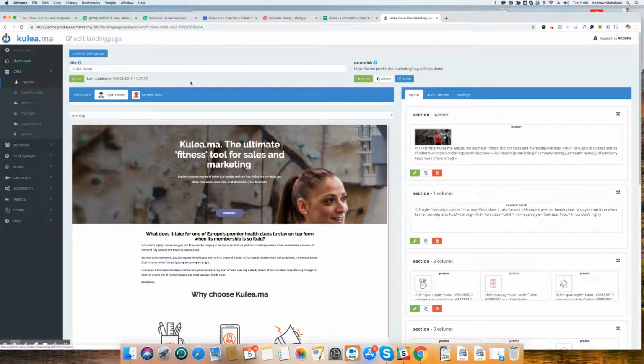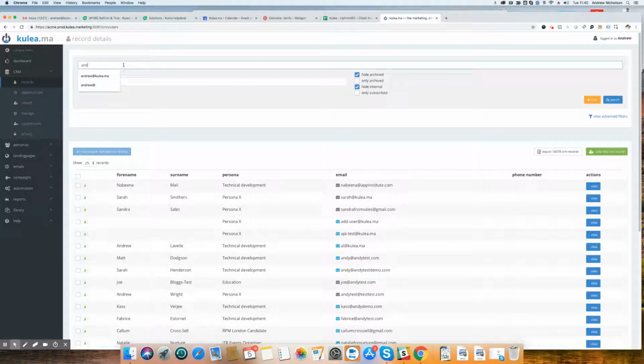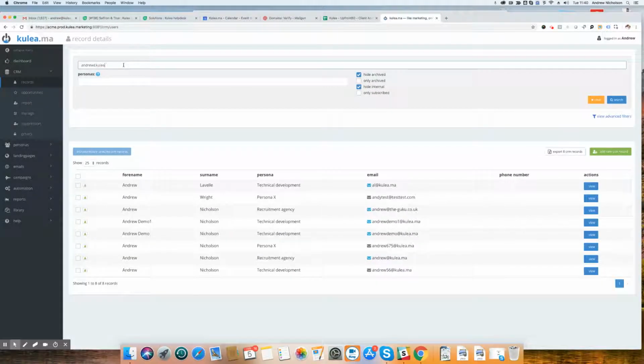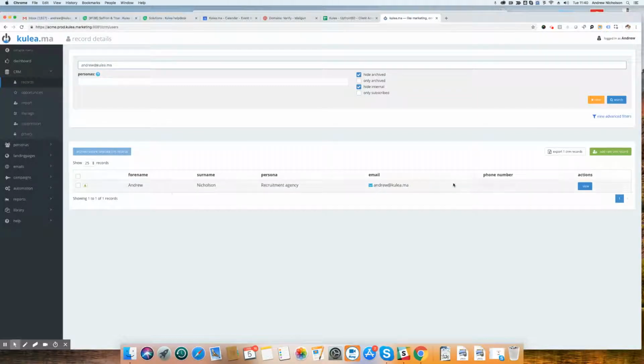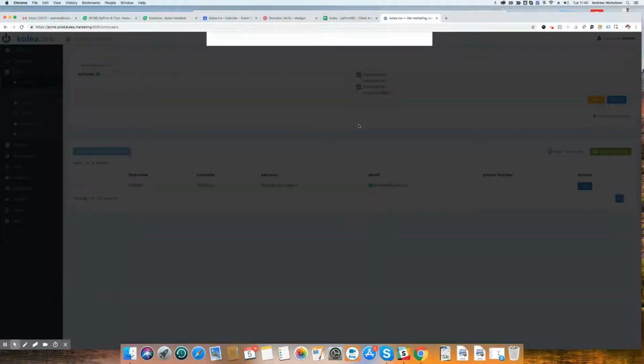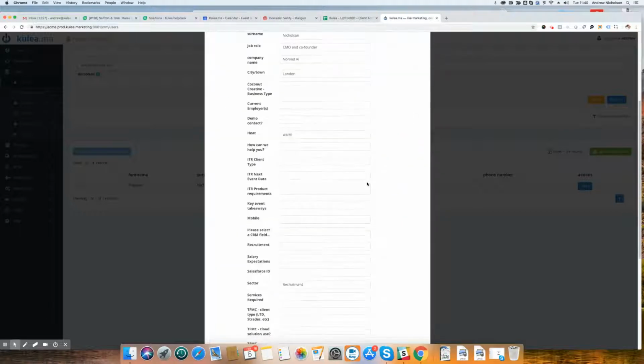So if I go into my record, Andrew at Kulea.ma. Oops, helps if I do the right thing. There we go. So there's my record. I'm currently allocated to the recruitment agency persona. So let me see if I can change that. I am going to remove sector recruitment.